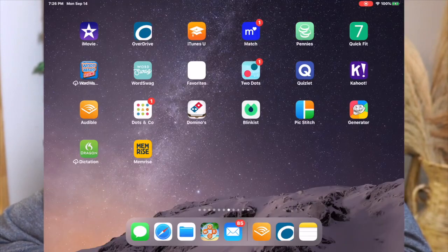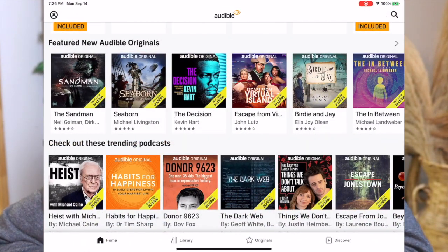Basically all you need for this hack is the Overdrive app. I know a lot of you have the Audible app, and Audible is great, but $15.99 a month for audiobooks — that's a lot. I really like listening to audiobooks but I don't like spending $15.99 a month, so that's why I use Overdrive. Overdrive is awesome.